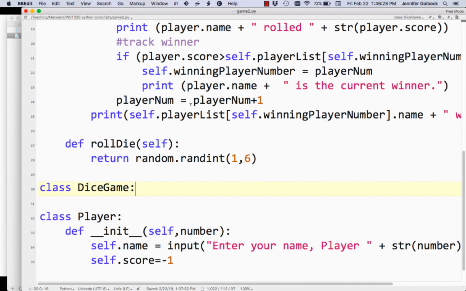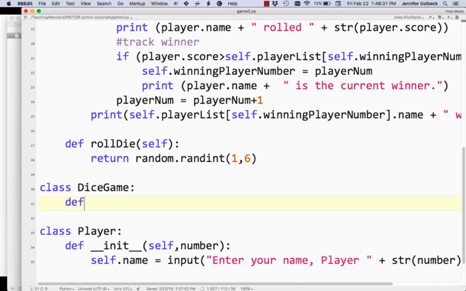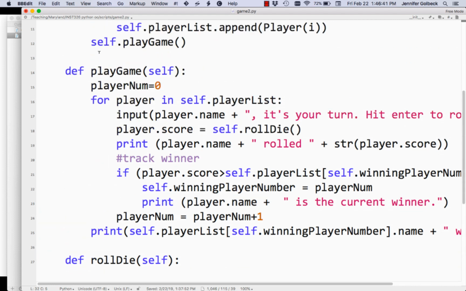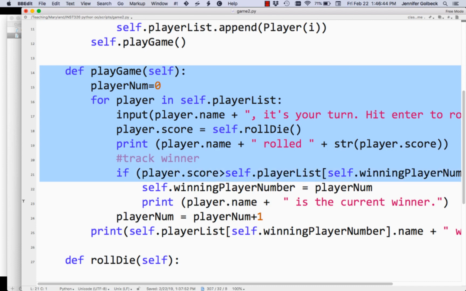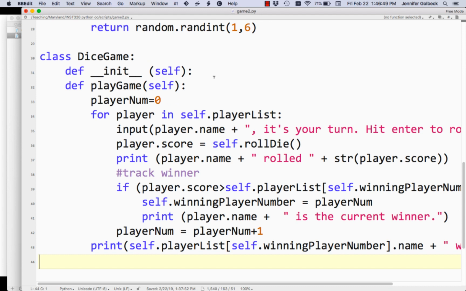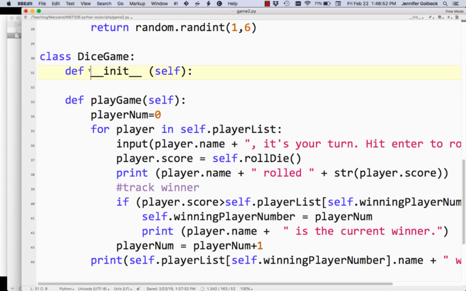and then if we were to go ahead like normal, we would create the init function that would do something and whatever other functions we wanted. We know that we want this PlayGame function just like we have it here. And so I'm going to put that down in here for now. But it's not quite clear what we want to do with init because we basically want to do the same stuff that's up in the game class. And all of this that we copied down, how you play the game, that really doesn't belong in the game class because that's specific to this dice game.